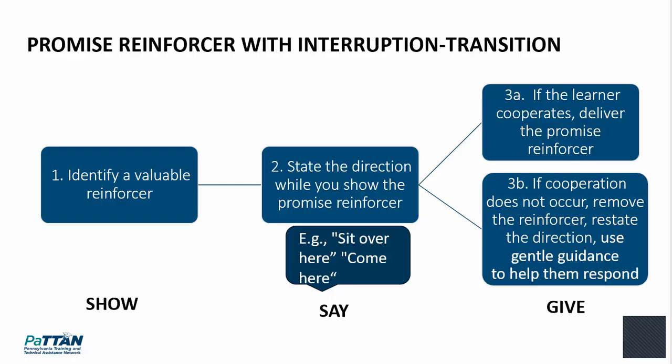A promise reinforcer is going to help set up your child for success. We want to do everything right now that we can to ensure our child learns that cooperation makes life better. So the more that your child experiences success, responding cooperatively leading to improving conditions, the more that this happens, the faster and the better that they're going to learn it.